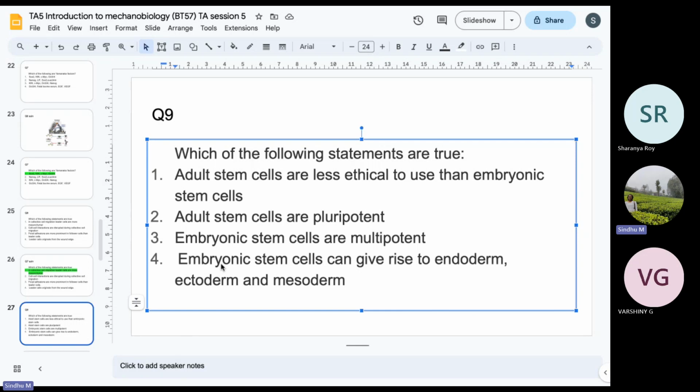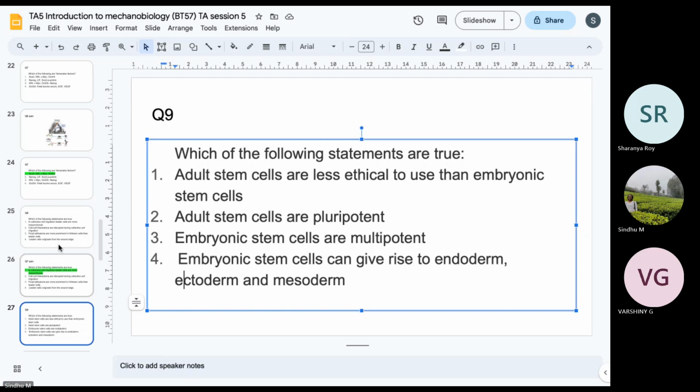And so stem cells are very promising for regenerative medicine, right? Because they can differentiate into any cell type, especially the embryonic stem cells. But the problem with the embryonic stem cells is that you have to remove it from an embryo, right? So that may damage the embryo and the embryo may not grow properly.